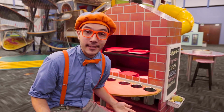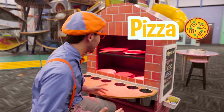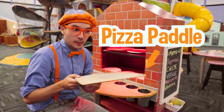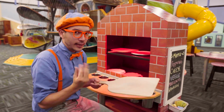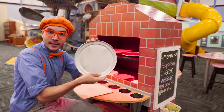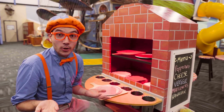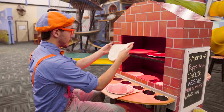Hey, I have an idea. How about you and I make a pizza together? Okay, here we go. First, we need one of these pizza paddles to put the pizza in the really hot oven, because we don't want to touch it with our hands. Okay, get that, and we'll get a metal plate. So first things first, we need to start with the pizza dough. Yeah, we'll get the pizza dough right here.